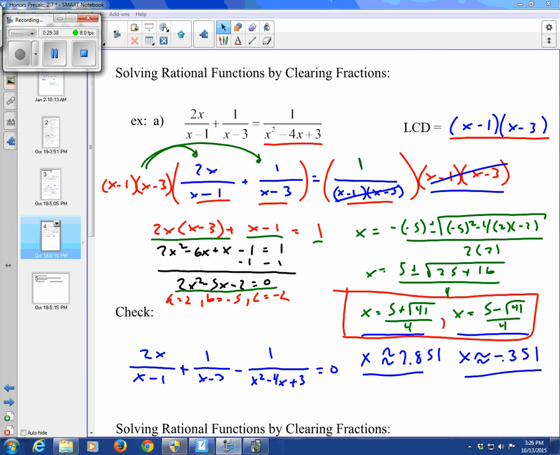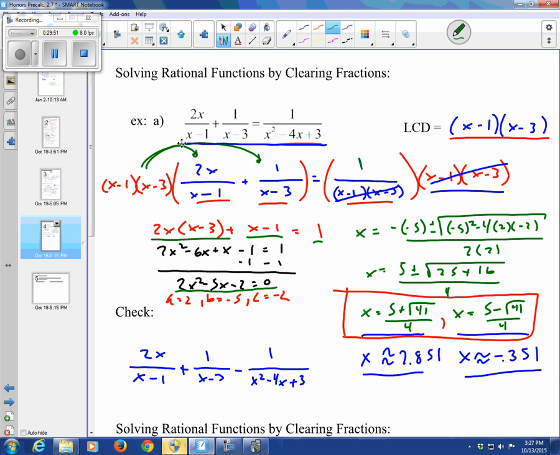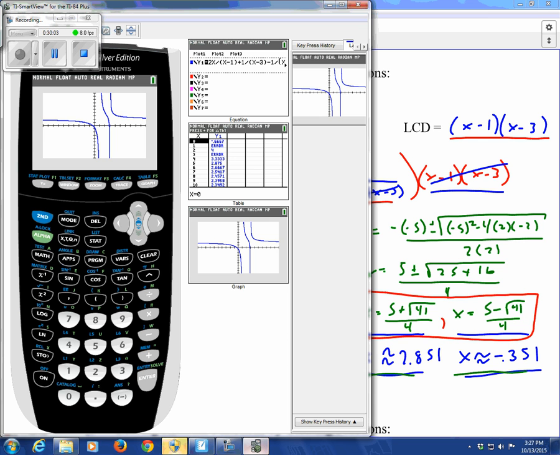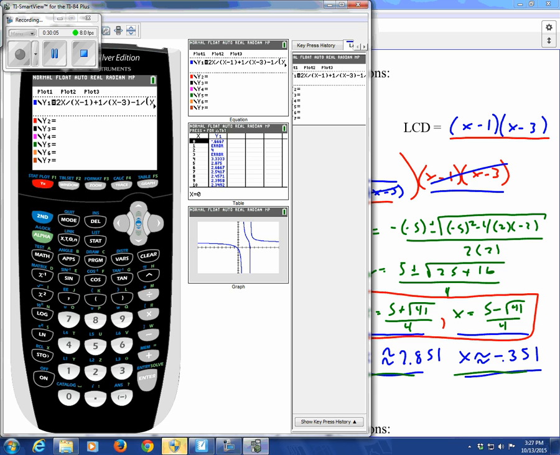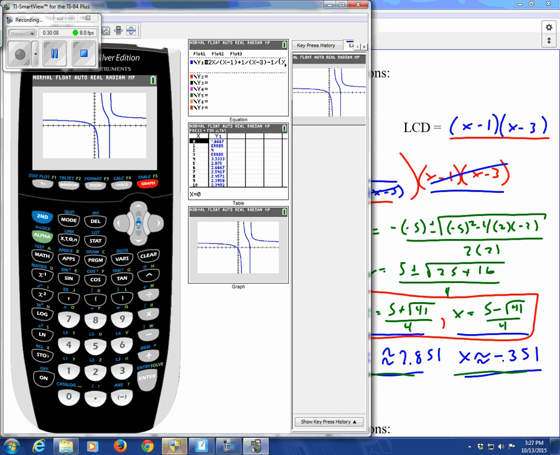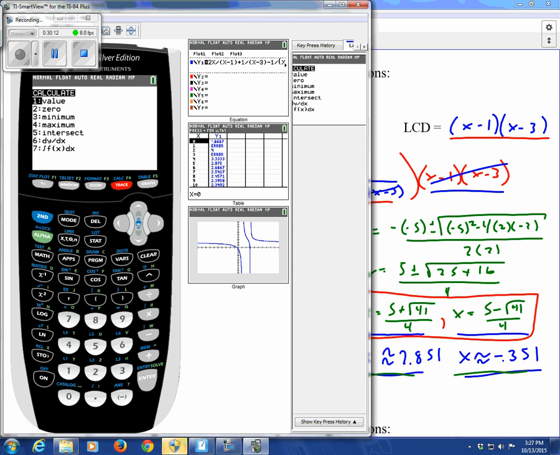Now, if I take my original equation here and set him equal to 0 by subtracting 1 over x squared minus 4x plus 3 from both sides, I can turn him into a function y equals, right? Type this guy into the calculator and see if I come up with these two solutions as x-intercepts. So right here, taking up my calculator, type this guy in, right? And then when I graph them right here, I've got x-intercepts that look like they're pretty accurate, and we can test them out by finding those zeros.